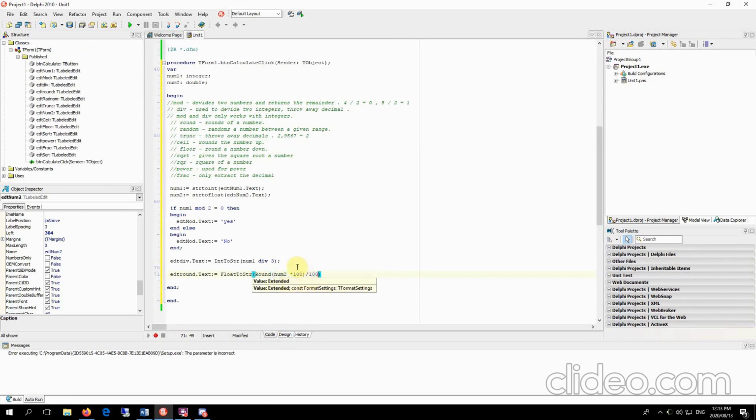Okay, why? How does this work again? If we have, let's say, the number 200 comma 1 3 whatever, remember brackets is always going to be first, so it's going to first do this one, then it will round and then it will divide.